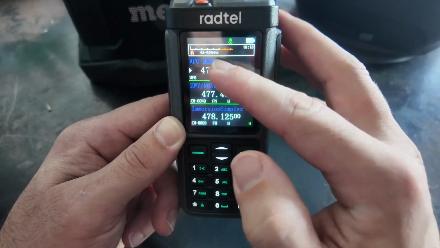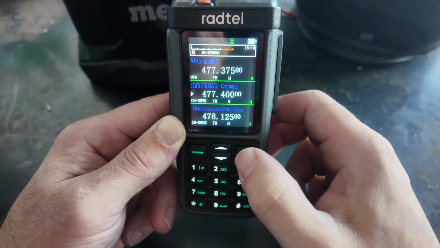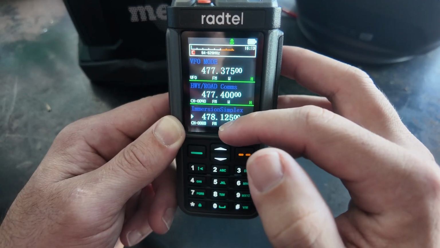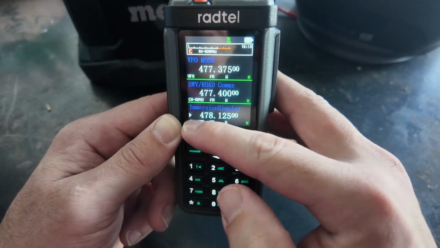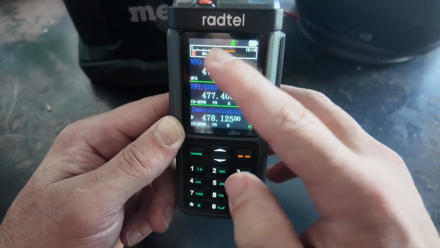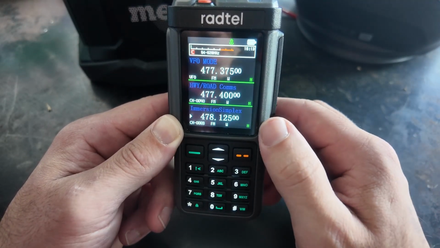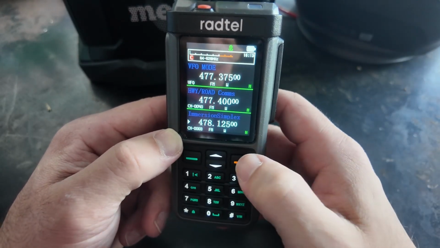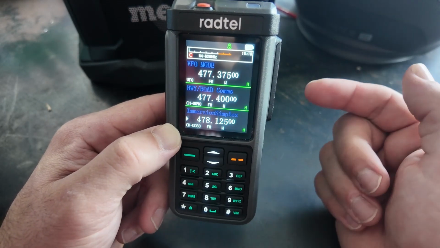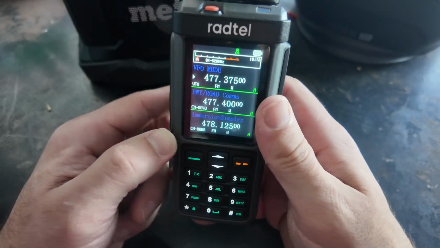Now, while we're here, if you hit the red button, you can move the arrow on the side, and you can actually run multiple frequencies at the same time. So whichever one that arrow is in, so A, B, or C, that's the one that you're going to be able to talk into, or TX. You can RX on all 3 at the same time. So that's one of the cool features about this. You can have 2 channels in the background that you're listening to, and you can talk and listen to a 3rd one as well.